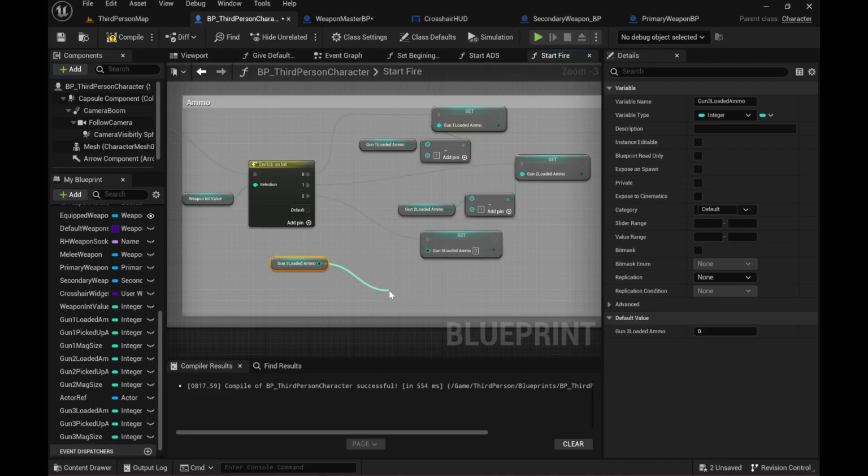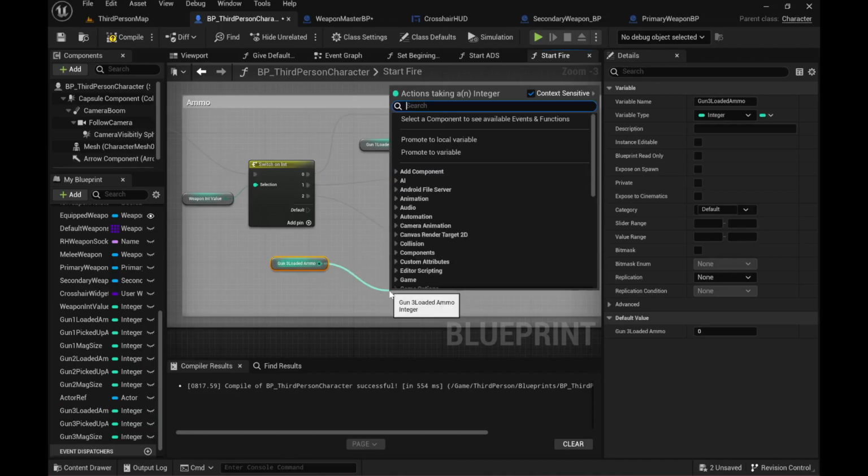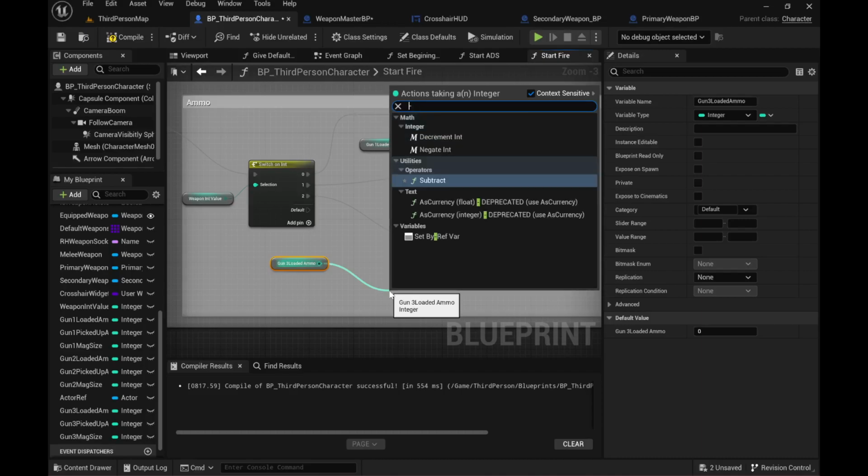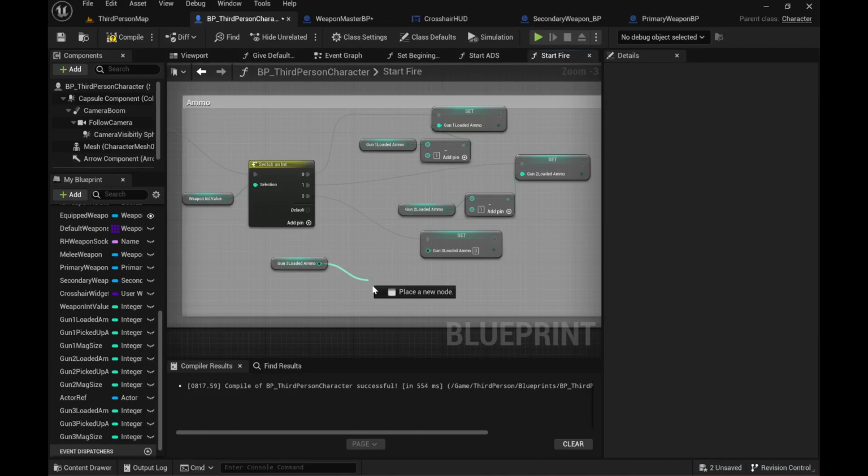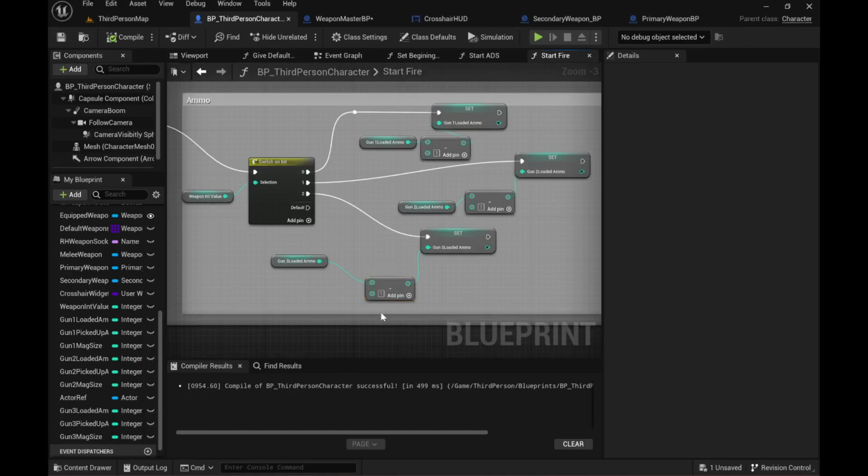Then you have two options. You can either do -1 or you can do -. I prefer just doing minus because I don't need to add it into the actual node workflow thing. You can do -1, that way it will always be once in case you make a typo or something, but I don't like doing that.